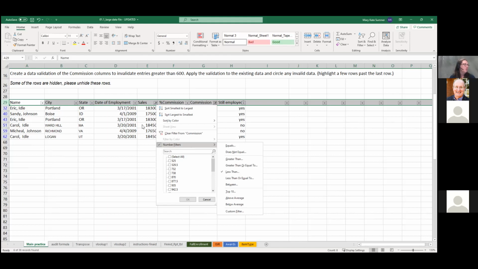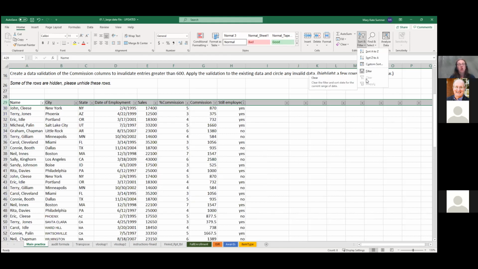Okay. So I'm clearing my filters at the location site. If I'm worried about that, I go back up here and see if that clear button is on. If it's red and marked with an X, that means there's a filter out there somewhere. So please just be aware of that.